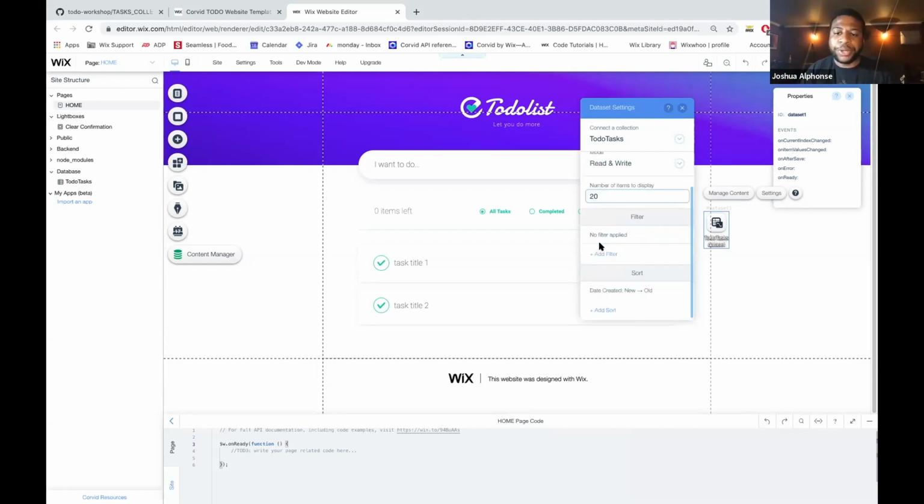We can also apply other filters here in terms of what things are contained. You can also sort them by how old the task was, or alphabetical order, by using sort. You can use this, which requires no code, or you could still use functions using the Wix Data API, which we'll cover later, and it will show you how to filter with code.